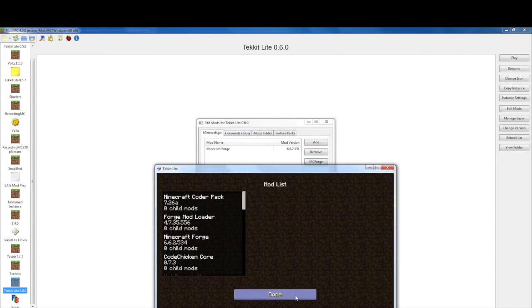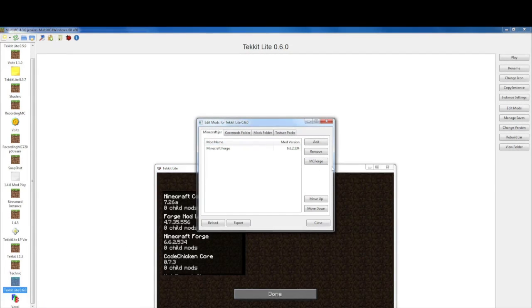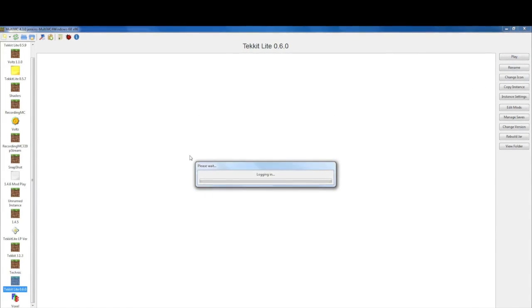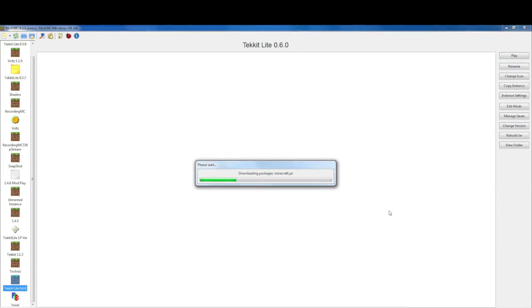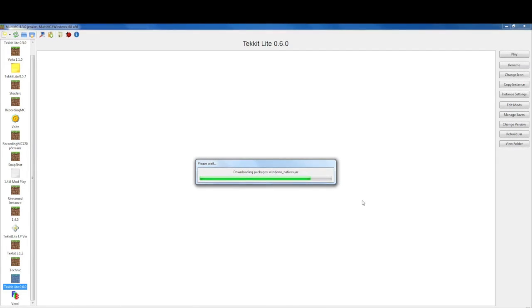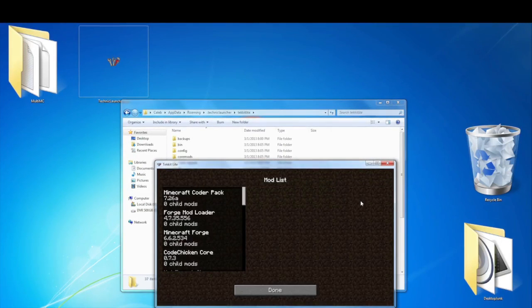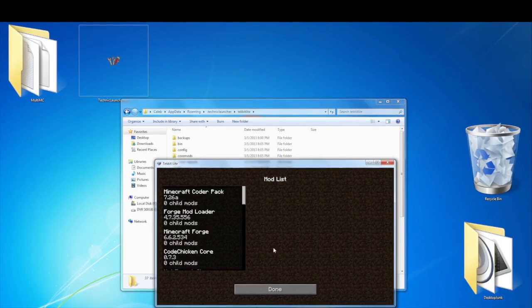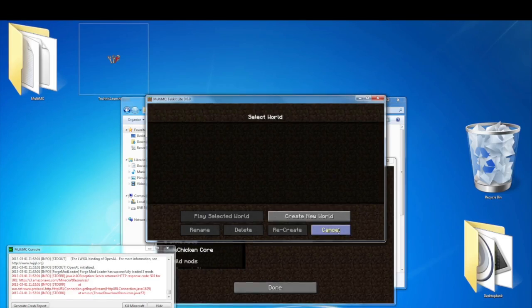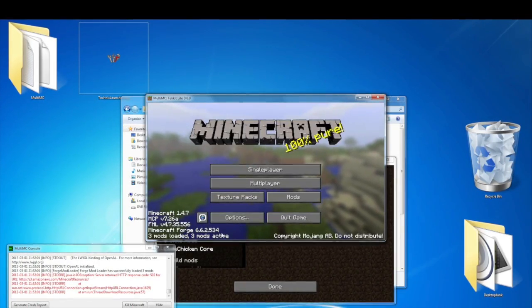So that's going to go ahead and download. I can hit done. Actually, no, I don't want to hit done because I'm not quite done there. So now, what you want to do is run that just to make sure that it generates all the necessary files. It's going to go ahead and download your Minecraft.jar, your LWJGL, and all that. And then it should launch up. Yep, here we go. So as you can see, we have Minecraft Forge installed.